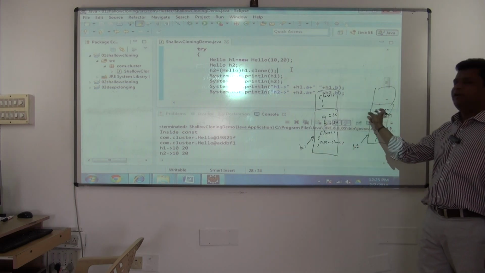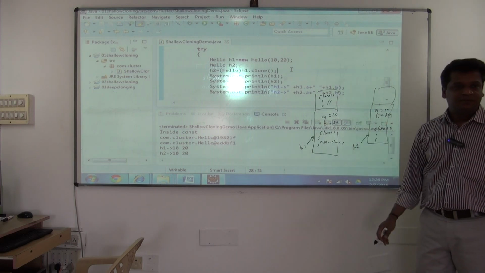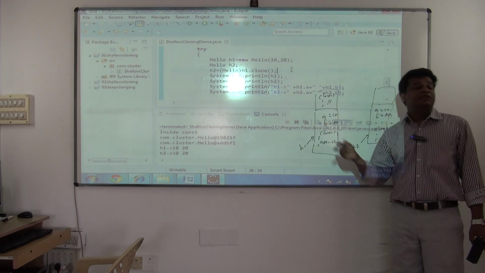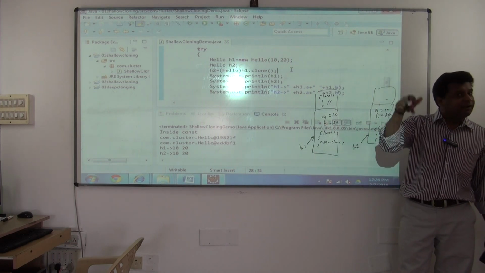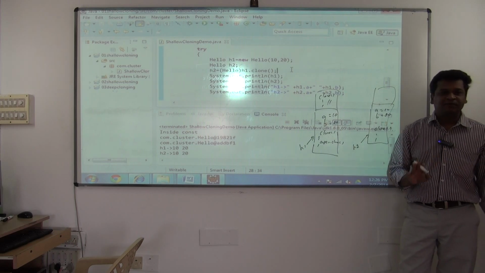Whatever value is there in a, it will copy into a. Whatever value is there, blindly it will copy. And who is doing that? They have already written the logic for you. Okay, and it will happen. But this is possible only if your class implements Cloneable. Otherwise, it is not eligible for cloning.